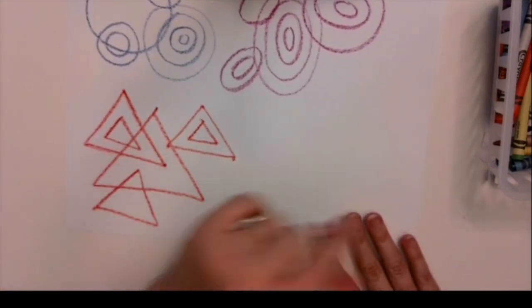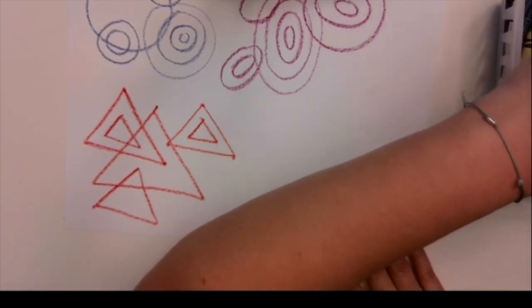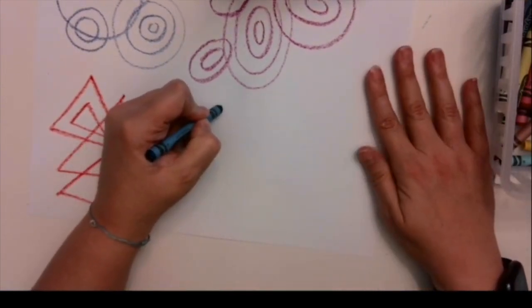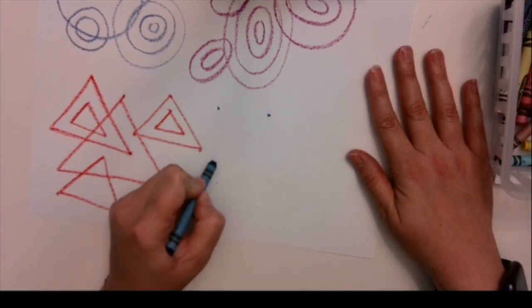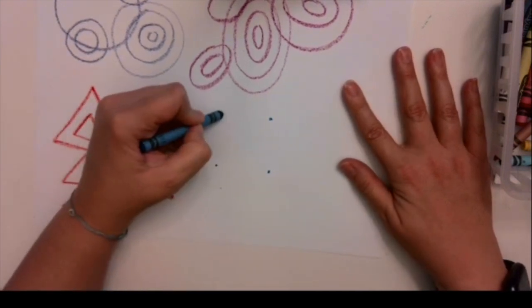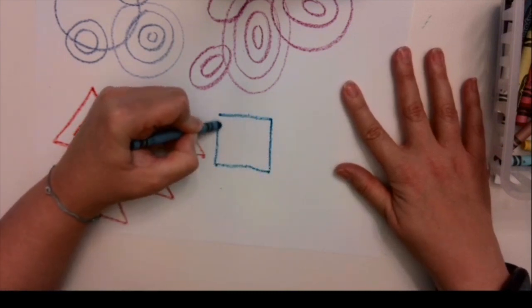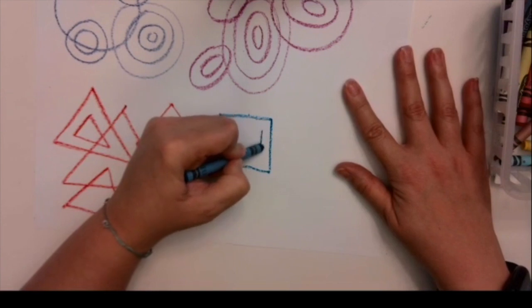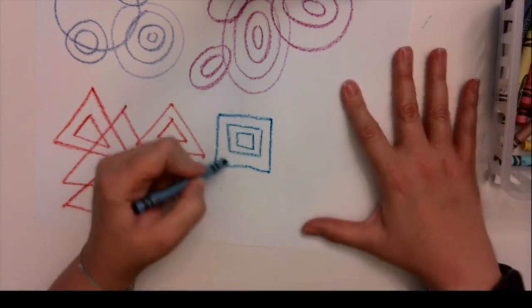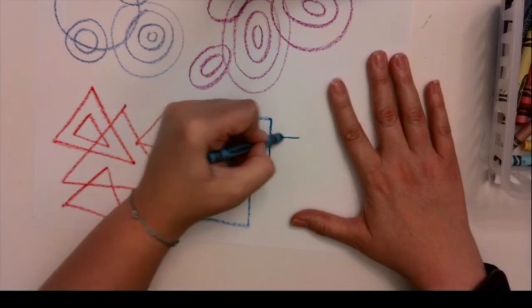The next shape we're going to practice together is a square. Let me find another color. Again, you can start with the corners. You can go 1, 2, 3, 4, and then connect the dots with straight lines. Practice drawing them different sizes. How small can they get? How big can they get? Can they overlap?